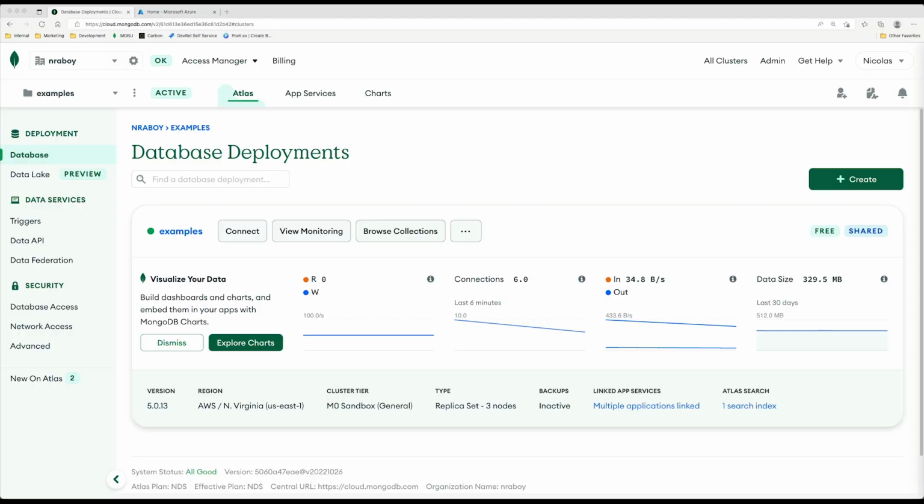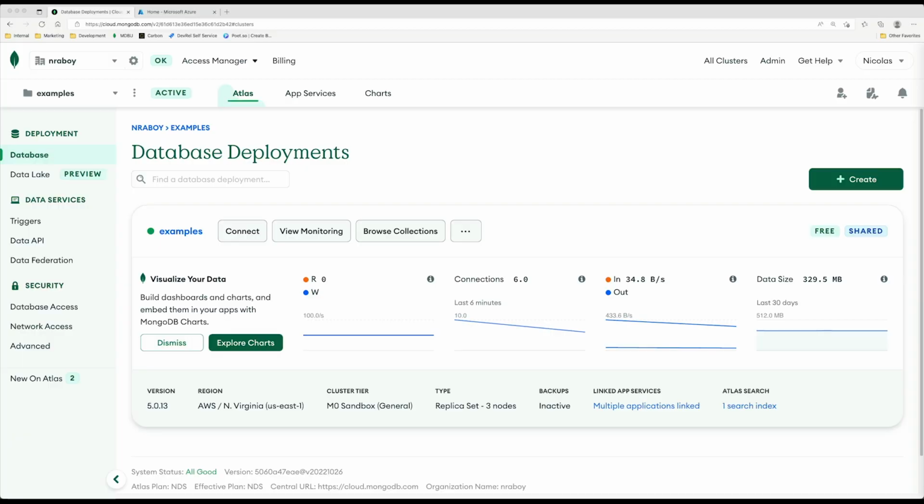Now, a few things when it comes to this particular tutorial. I'm anticipating that you already have a Microsoft Azure account established, and I'm also anticipating that you already have a MongoDB Atlas account established. You'll need at least the free tier cluster for MongoDB, so the M0 sized shared cluster. But if you have something better, that works as well.